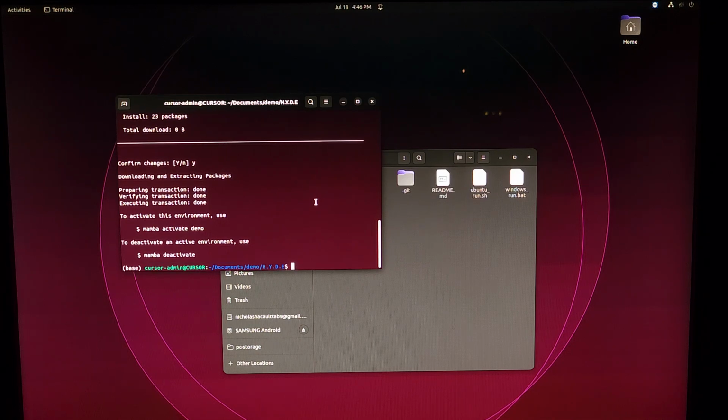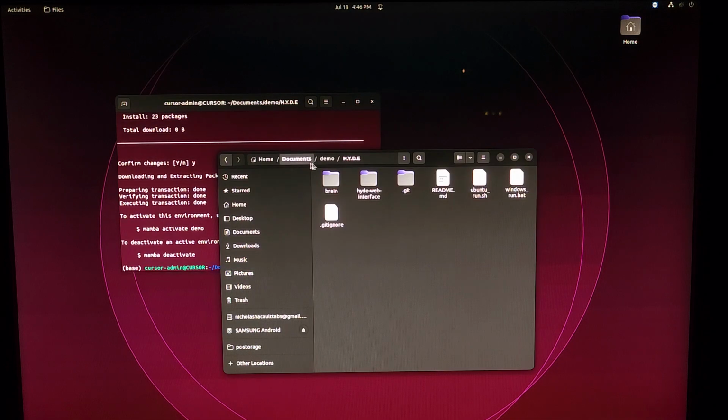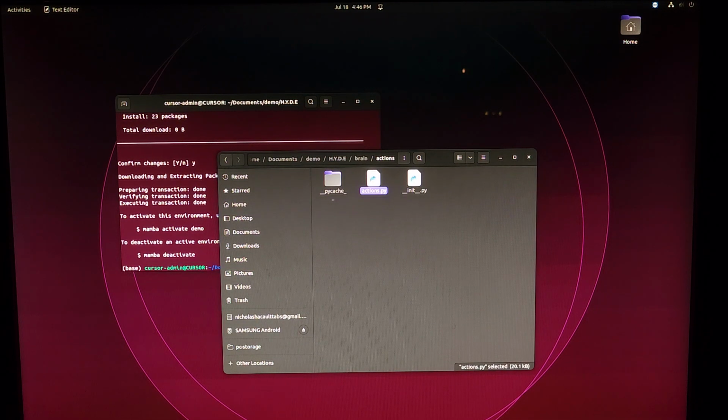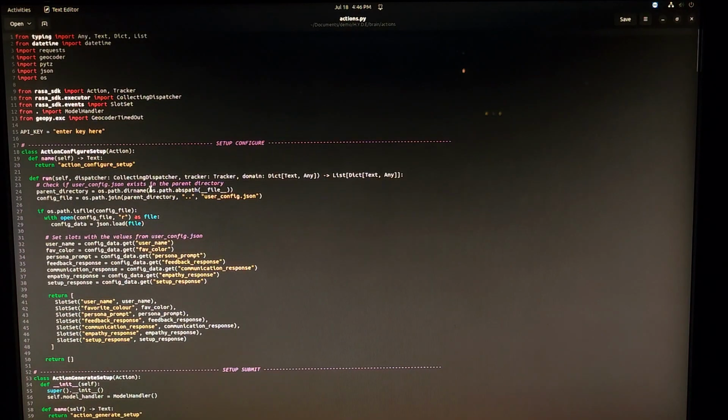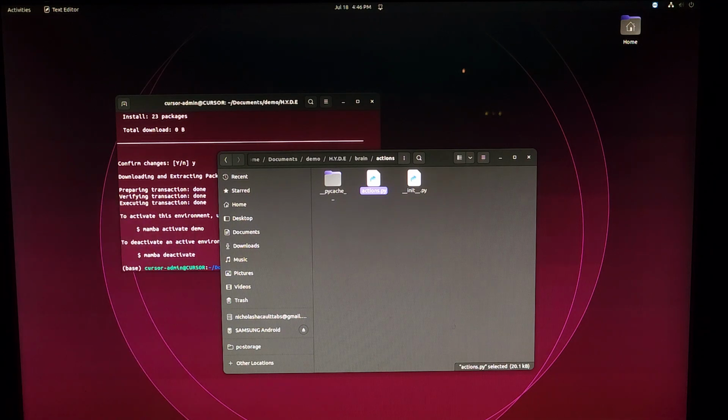So now that we've got this running, we just got to do one more thing before we can actually start the project, and that would be replacing the API key in here, right there. That is the open weather API key. So I'm just going to plop mine in there real quick. Save that. There we go.